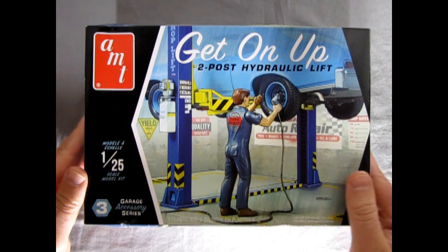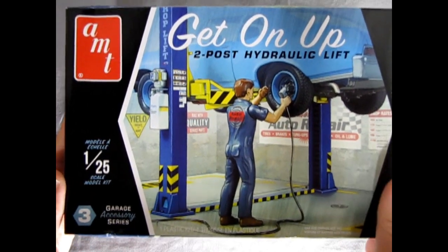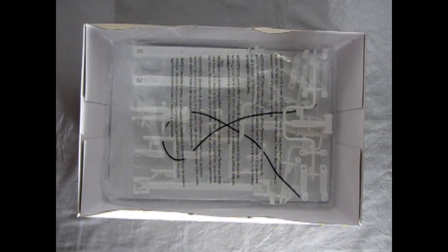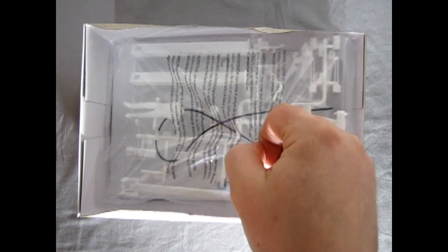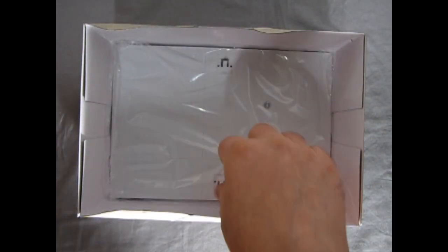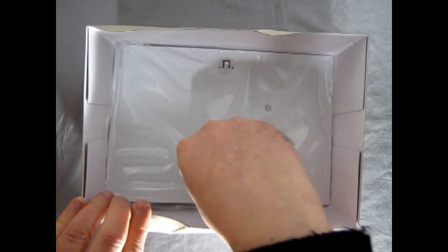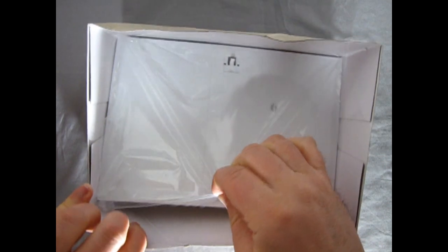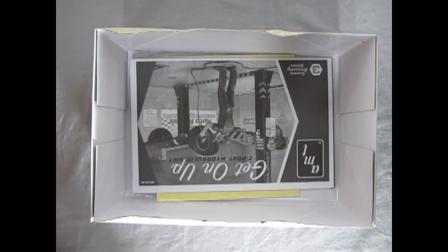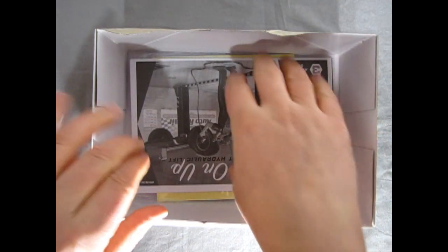And now let's take the lid off this model kit and see what's inside the box. It is a little bit of a tighter lid than our other garage kits. So right away you can see that we get this nice bag of parts, which includes our air hose and our mechanic and parts of the lift itself. And then we get this really awesome looking base on the bottom. I did have trouble getting this out before, so if I'm a little bit forceful with it, I can get it. Be careful not to break it when you do that.